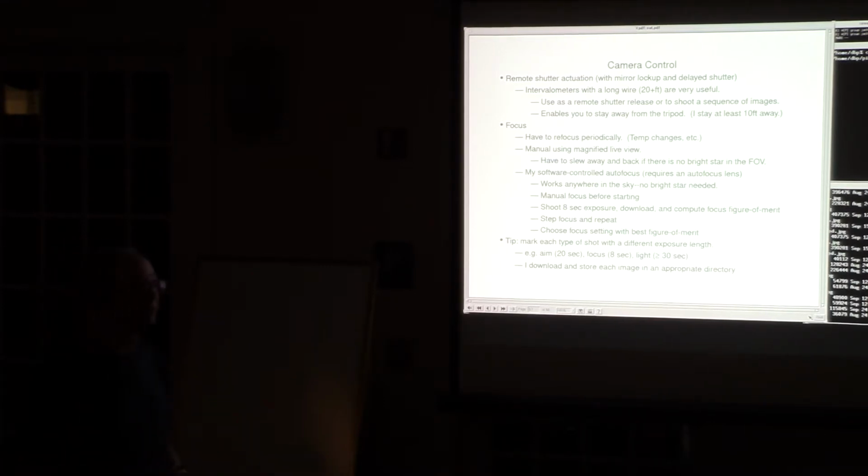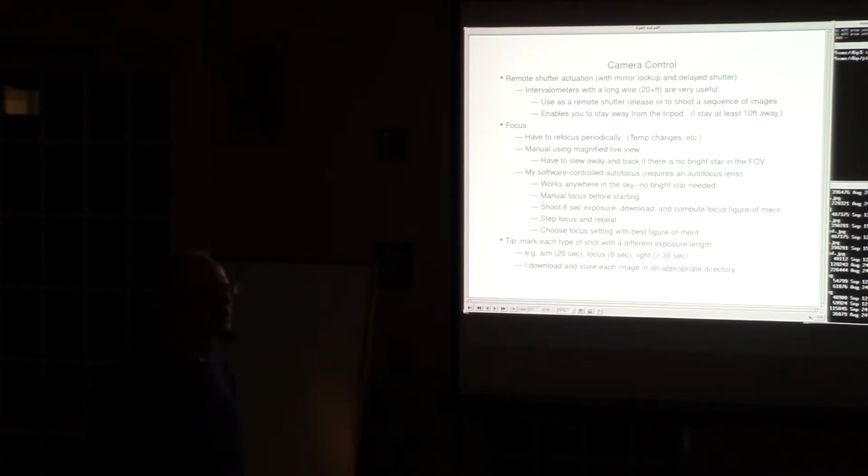Yes? Maybe I missed this, but are you saying that you need to refocus due to changes in atmospheric conditions? Well, temperature mostly. I don't think you need to refocus because the atmosphere changes, just the degree of turbulence changes, and so your seeing may go up or down. But so your own personal seeing might go up or down? No, seeing is the generic name used for how well your eye or a telescope can see through the sky. Turbulence is the antithesis of seeing. So again, it's sort of like looking at an object in a pool of water with some waves on it. So the focus doesn't really change with seeing.